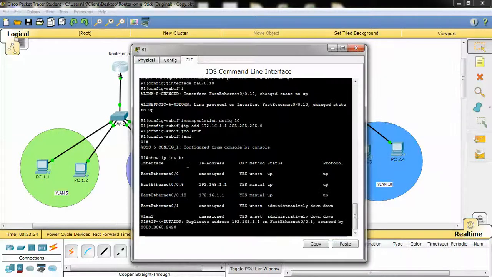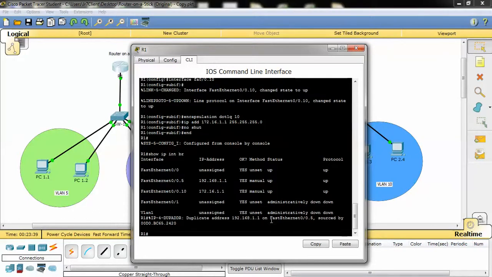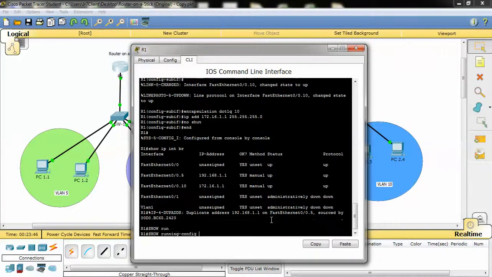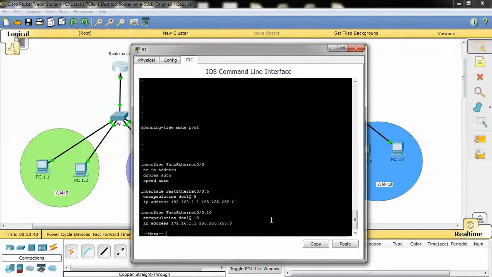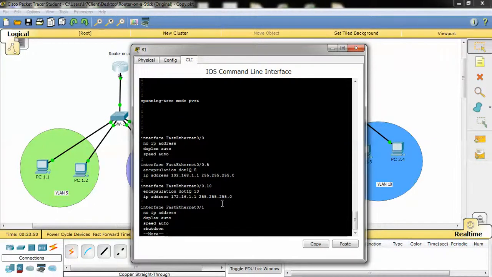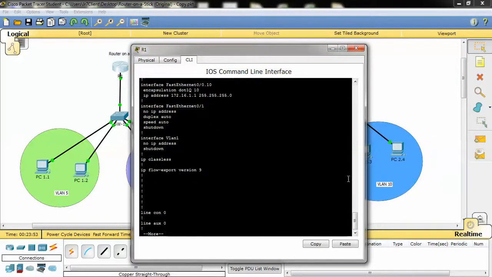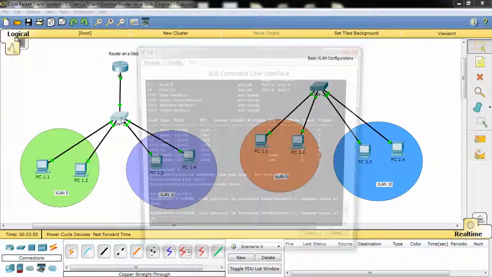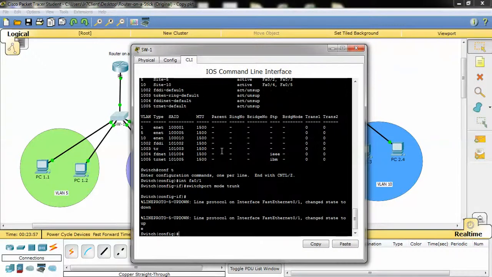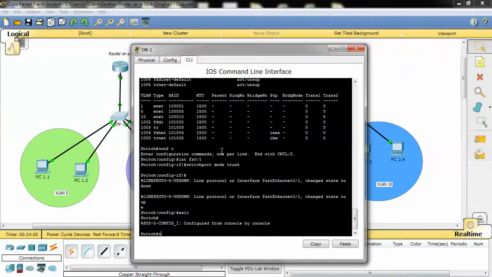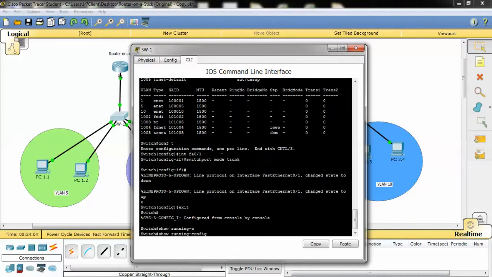If you want to see the show running, we had a problem here, duplicate address. That was from the switch. We do show running configuration. You will see the interfaces, the virtual interfaces, and basically that is it. If you go to the switch now and do show running config, to bring out the word completely you just press tab.